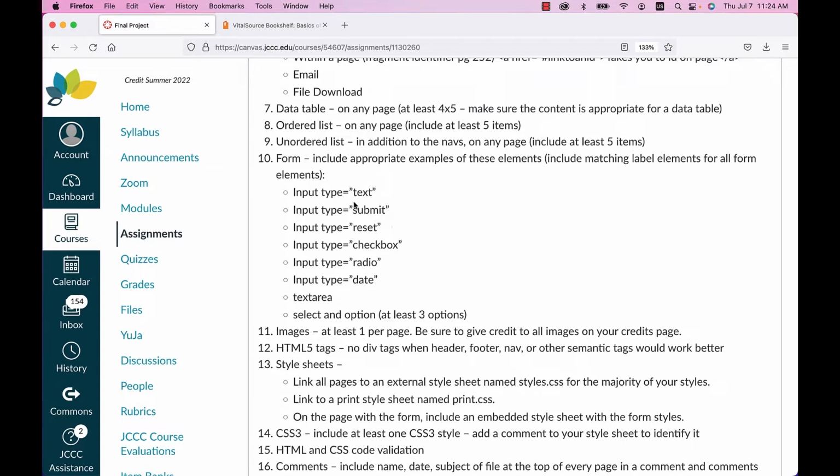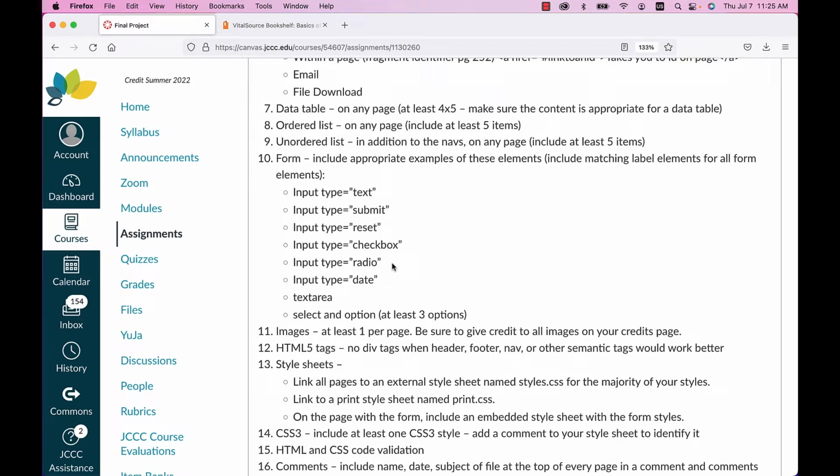But also, for the final, you need to have at least one input type with text. That would be a text box where you could type things in. And then the second one, this is a submit button, and then there's a reset button. And then you're going to need to have at least one checkbox, and that's going to depend. It could make sense for you to have just one. Maybe you're checking on or off, like subscribing to a newsletter, and you want to say, I do or do not want to be contacted. You could have somebody have a checkbox, and you might just have one.